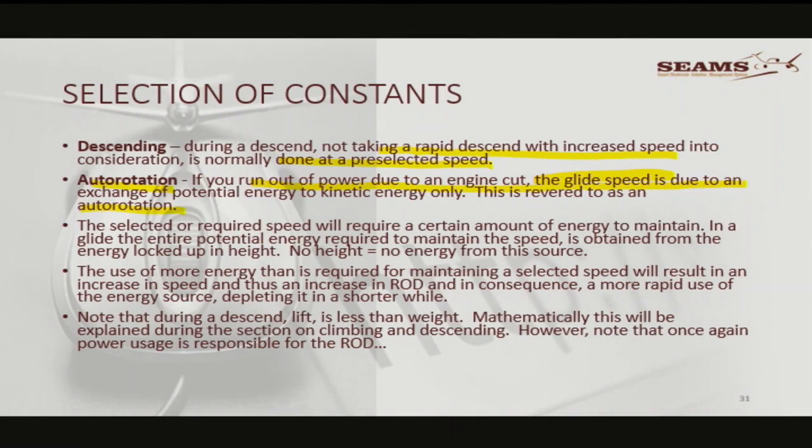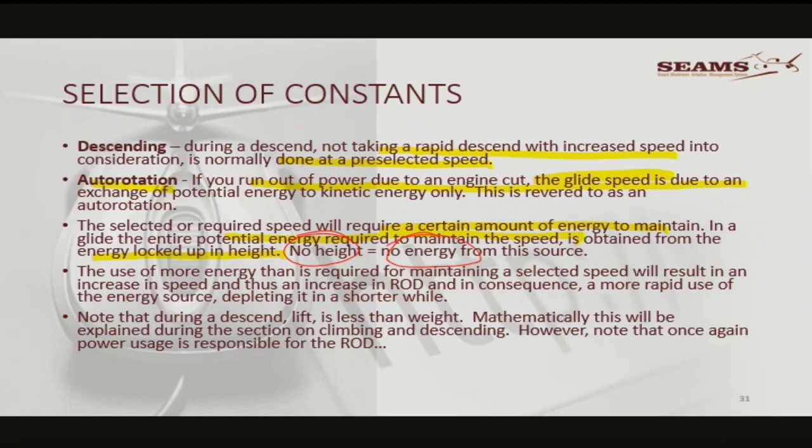The selected and required speeds will require a certain amount of energy. Entire potential energy required to maintain is obtained from the energy locked up in height. Look at this. What I'm saying here, no height, no energy source.